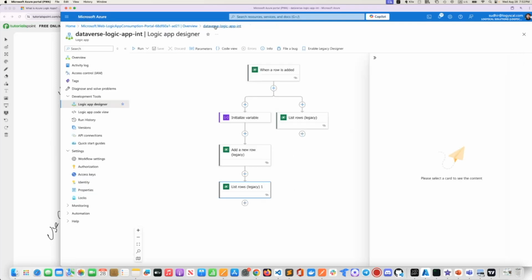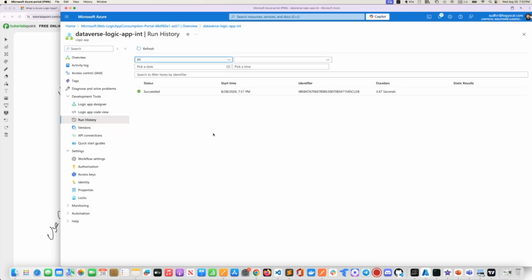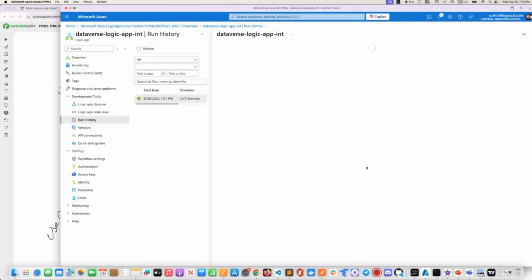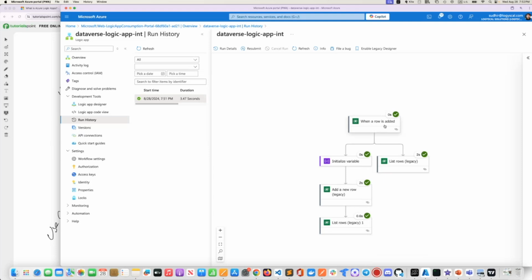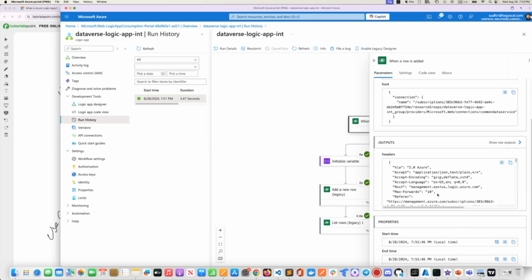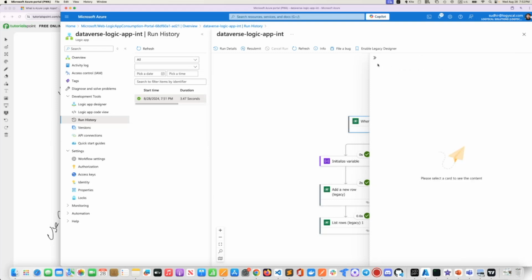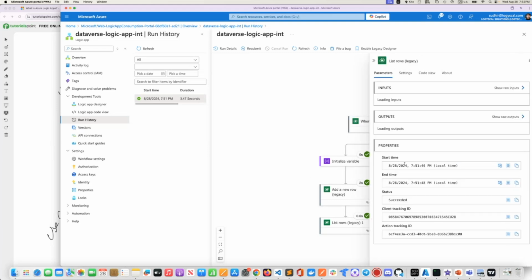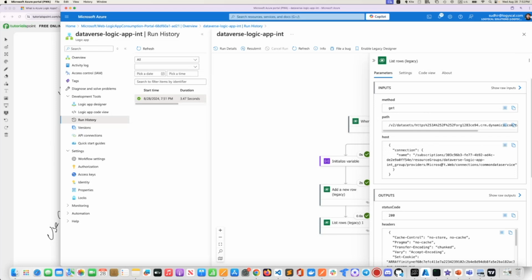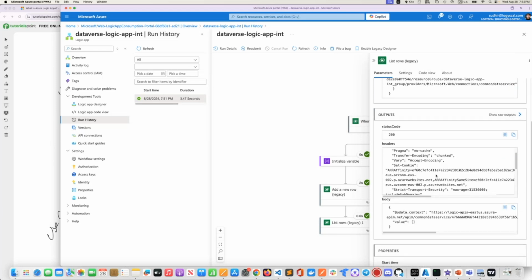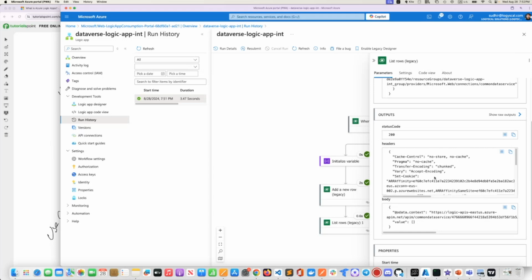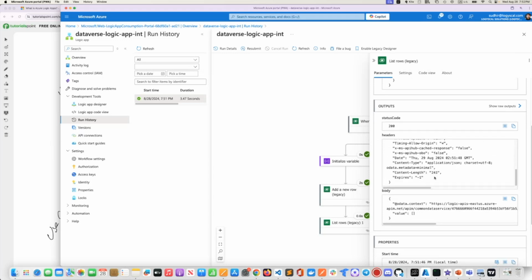To see whether it ran or not, you have to go back to the run history, right? This run history is showing success. Okay. Why success? Because there is no data available, right? The output is showing just the content length is 0, so there is no data available. Okay, so if you see here, this is the output, right? In this output you see no data, right? It's just the header information. So that's how it is.